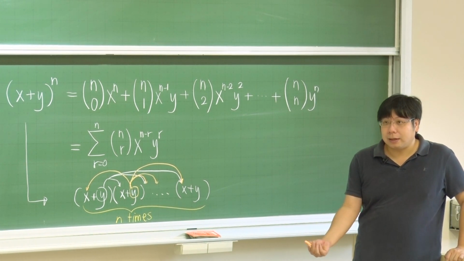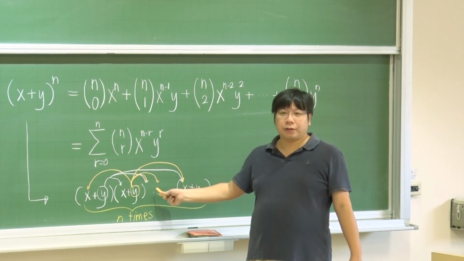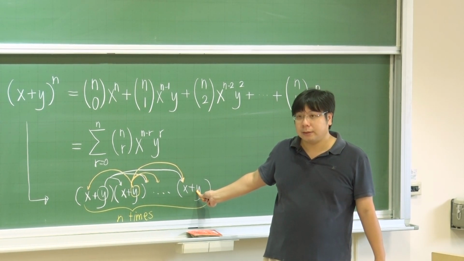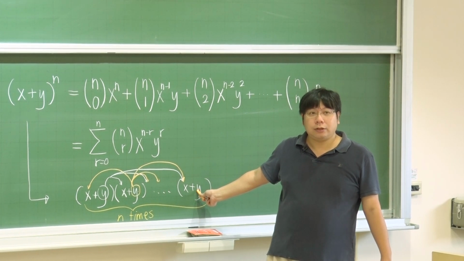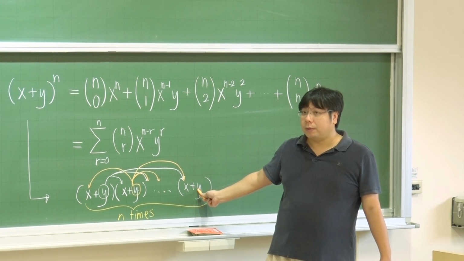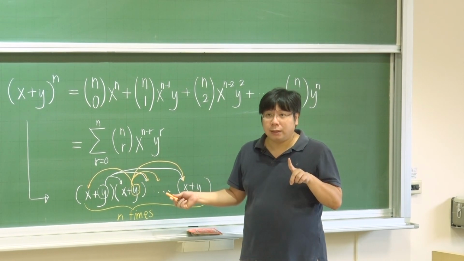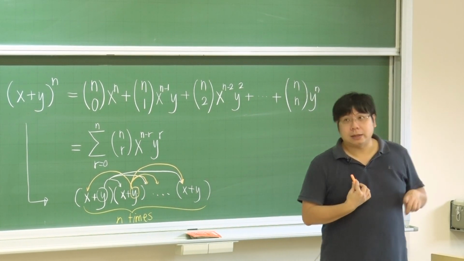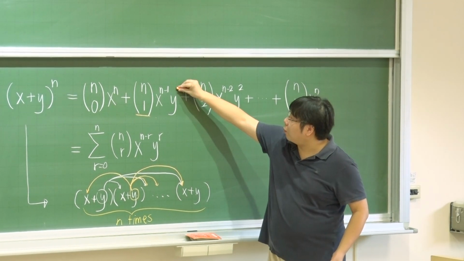And then how many ways are there? You can fix y here, here, here, and so on, so there are altogether n different ways. How does this n come about? There are n different places where you can choose y, and you need to choose one y, choosing which term you want to be a y. So there are n choose 1 ways of selecting one y.